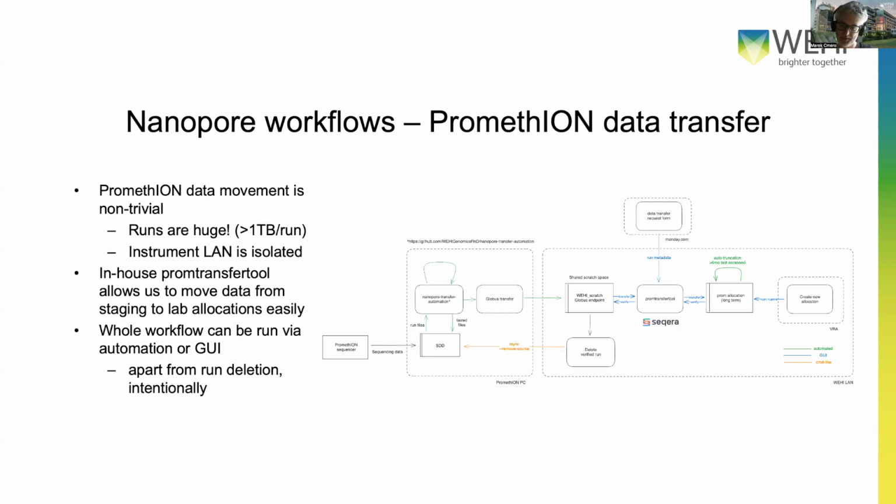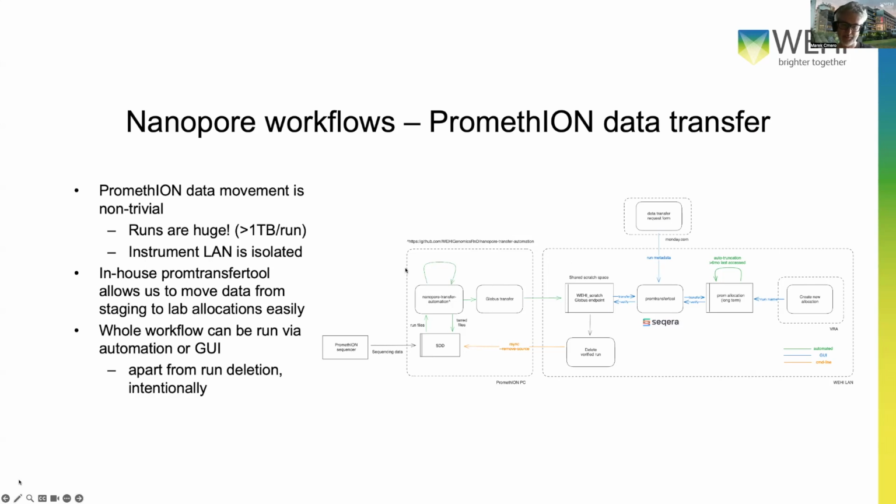This was a custom workflow that we developed for Nanopore for data transfer. You might be thinking, data transfer, why do you need a Nextflow pipeline for that? Shouldn't it just be like copying files? Well, it was actually really complicated because the runs were really huge. They're a terabyte per run over.